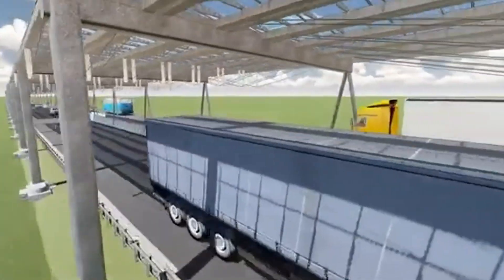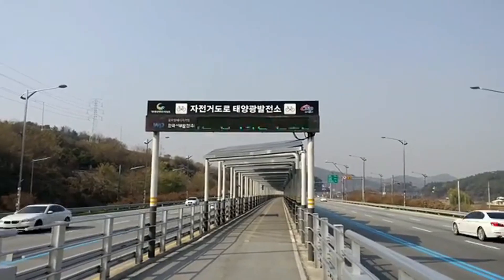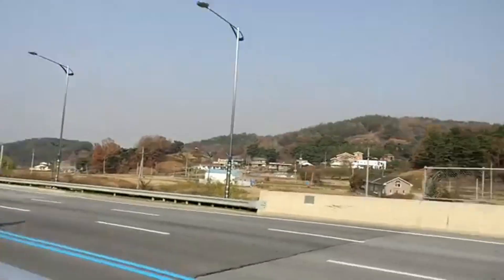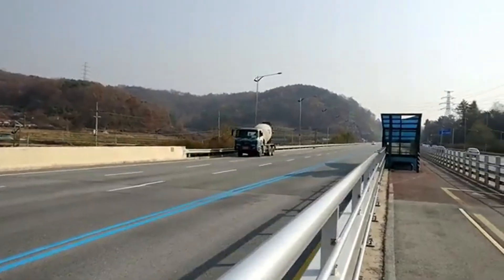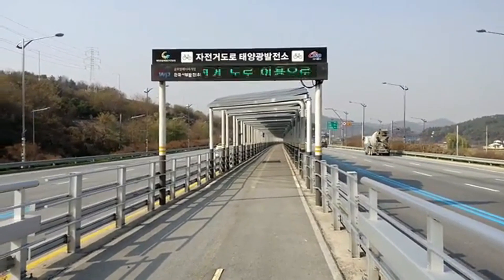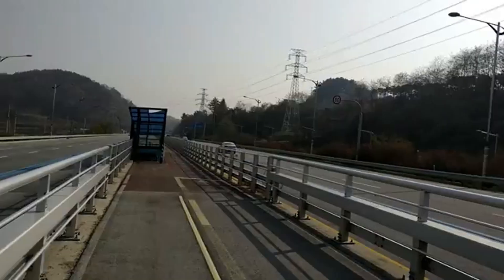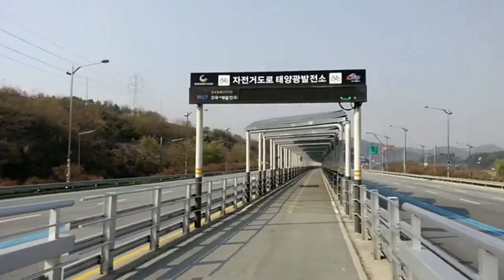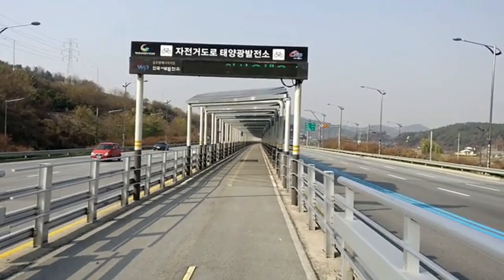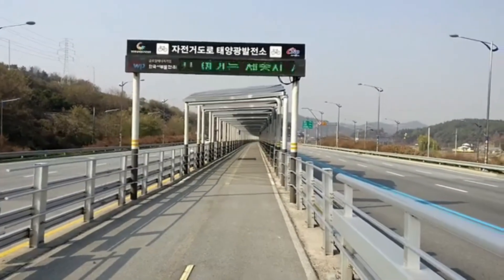This approach is not only innovative — it's incredibly space-smart. In Europe, where land is expensive and densely built, traditional solar farms are tough to implement. But the road space is already there. Analysts predict that by 2026, Europe's demand for natural gas will jump by 60%, making renewable solutions more urgent than ever. This solar highway could generate up to 47 terawatt hours of energy in Germany alone — a huge leap toward energy independence. As a bonus, these roofs also protect the road from rain and snow, extending its lifespan and reducing maintenance costs.